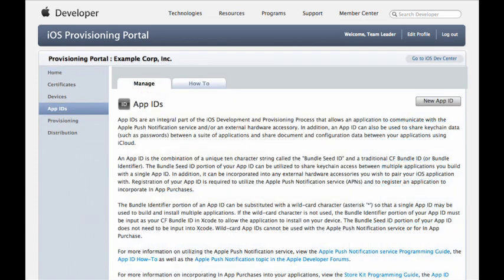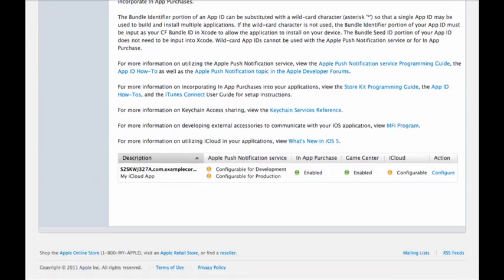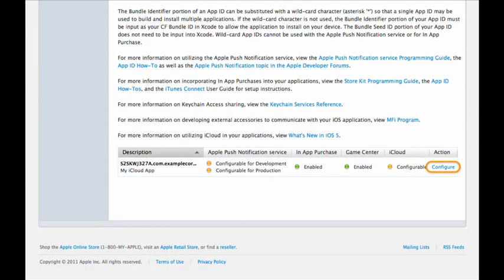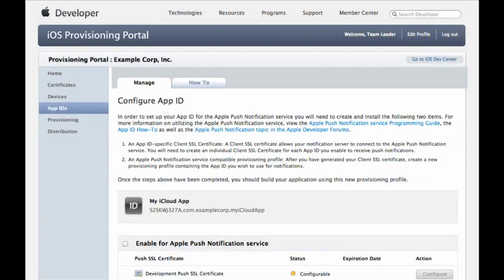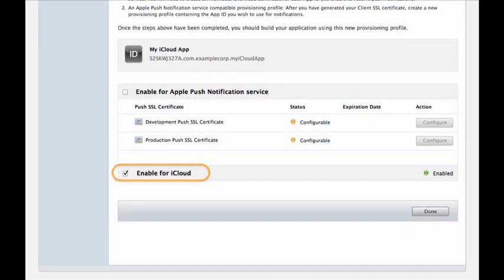Once there, you simply want to make sure that you scroll on down the page. And for the app ID that you want to enable for iCloud, just click the Configure button. Now, once you're configuring this app ID, again, you just want to scroll down and make sure that you check Enable for iCloud. That's all you have to do.